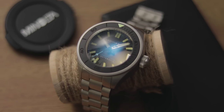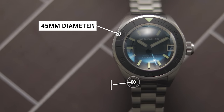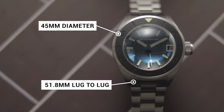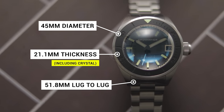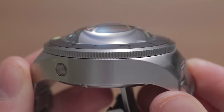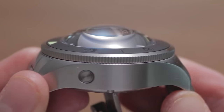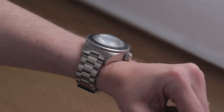This beast is, well, beastly — with a whopping 45mm case size, paired with a 51.8mm lug-to-lug, and a 21.1mm thickness when including the domed crystal. Fish-eyed is probably the more appropriate term, as this protrudes to a truly ridiculous level. No, that thumbnail wasn't heavily photoshopped — this is a real watch, and a real crystal.